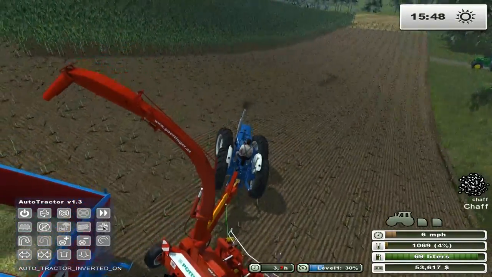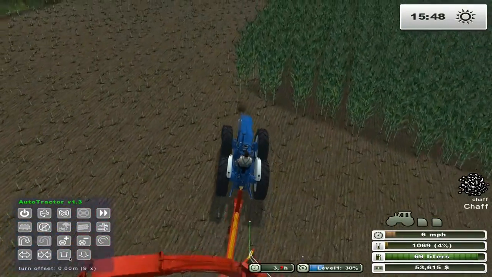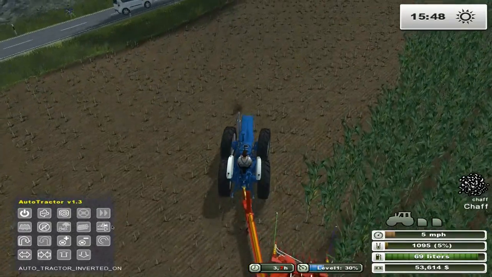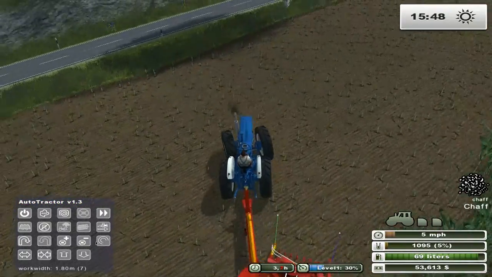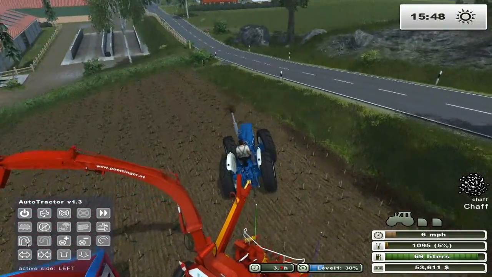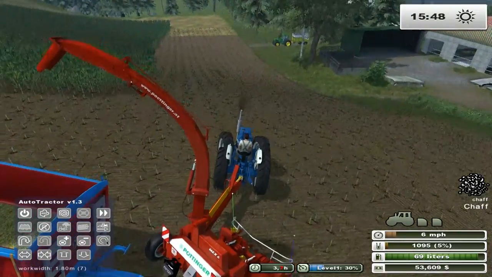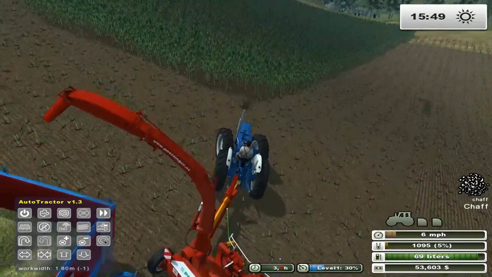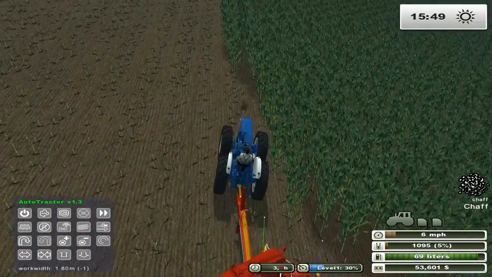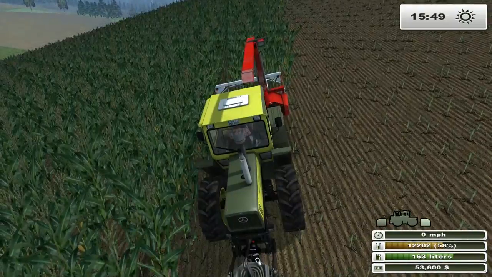Everything else is off here. Auto tractor inverted, I think you can use that for, like, we got inverted driving on the other tractor. And he is set to turn left. Turn angle, yeah, blah, blah, blah, work width. I did not adjust that. That automatically came that way. So, like all these other settings here too, automatically came that way. So we'll leave him to his thing.